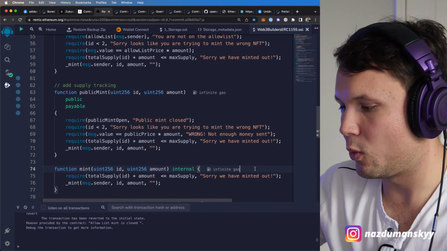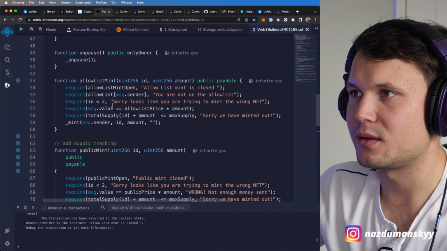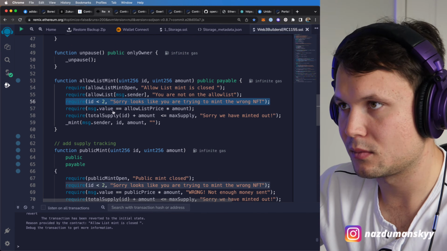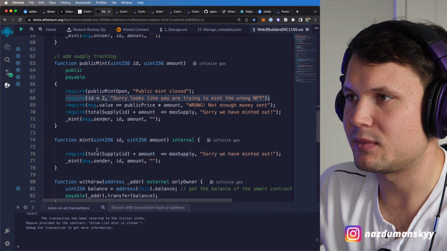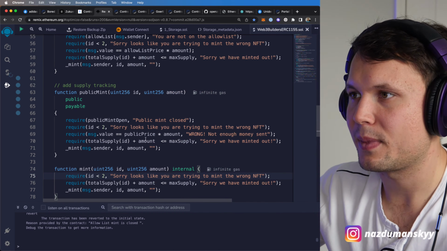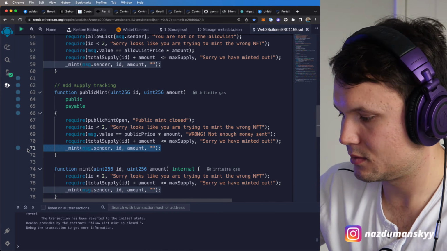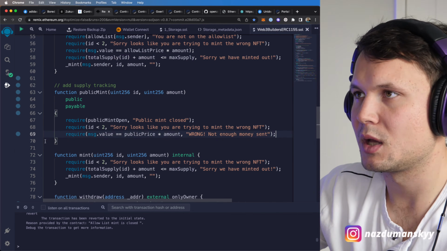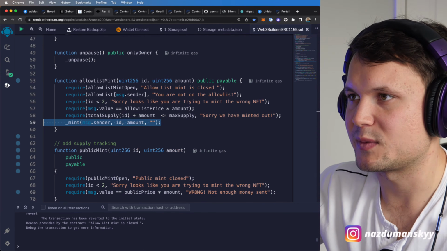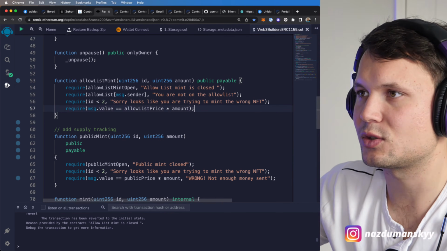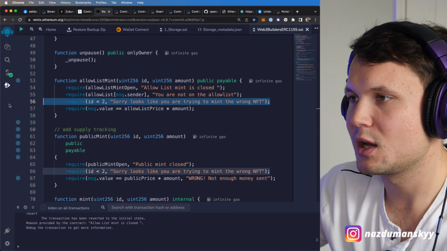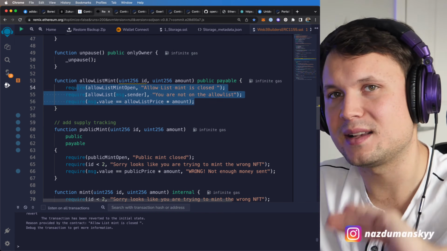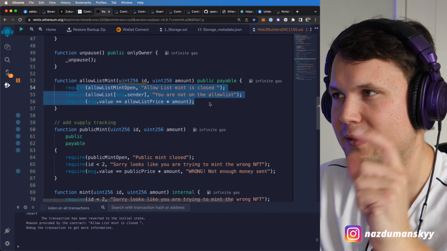And then one last thing that we do in both is what? The ID check, right? This one right here. Boom. Same thing goes here. Boom, right? So I can now remove this part. Remove this part from the allow list mint as well. Again, this just keeps it so much simpler, right, guys? So much simpler, right? And only use functionality that is necessary for that function.